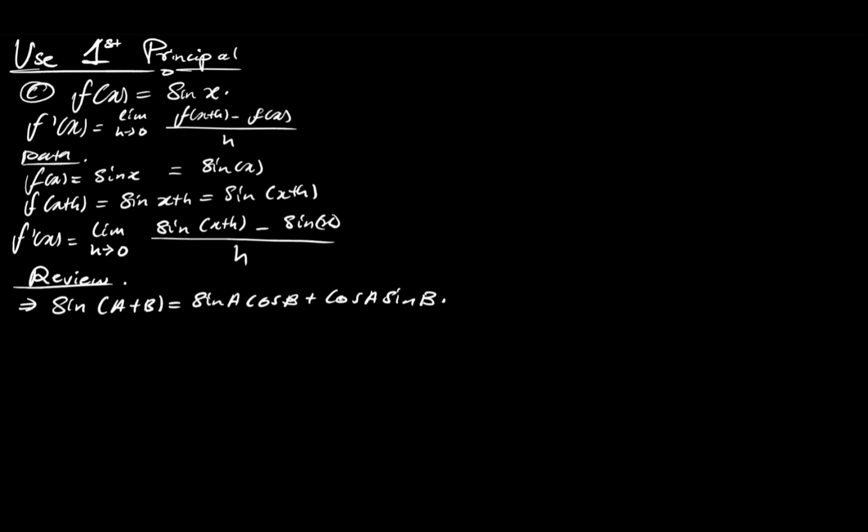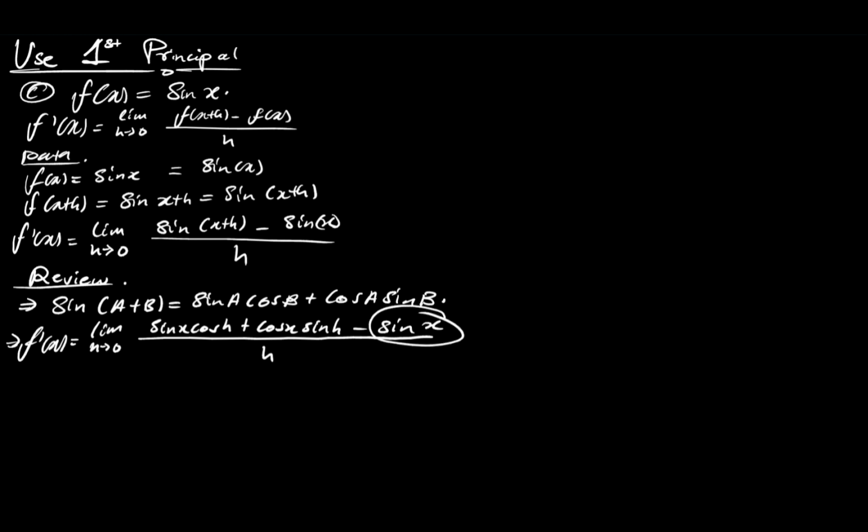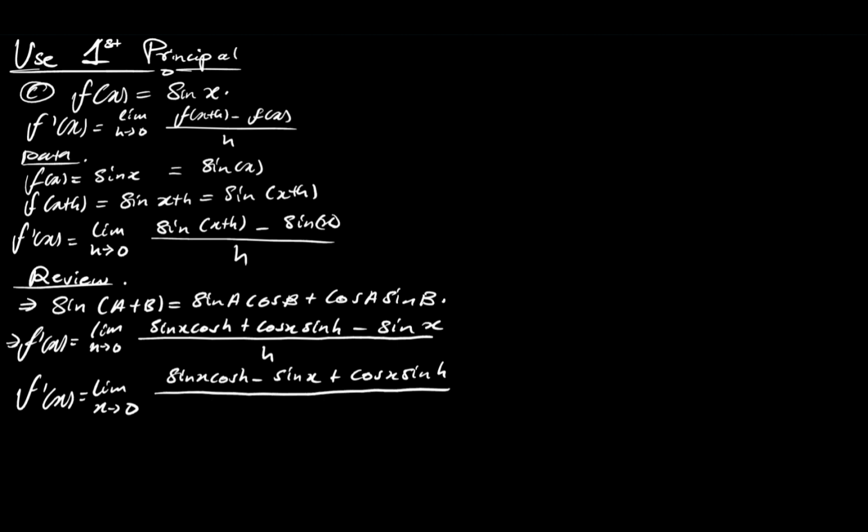So using the same knowledge, this implies that f prime of x is equal to lim as h approaches 0 of sine x plus h, which will now be sine x cos h plus cos x sine h, then minus sine x, and this will be over h. Then after that, we can put together the trig ratios having sine. So we'll put this and this one together. So we say f prime of x is equal to lim as h approaches 0 of sine x cos h minus sine x plus cos x sine h, and this is over h.